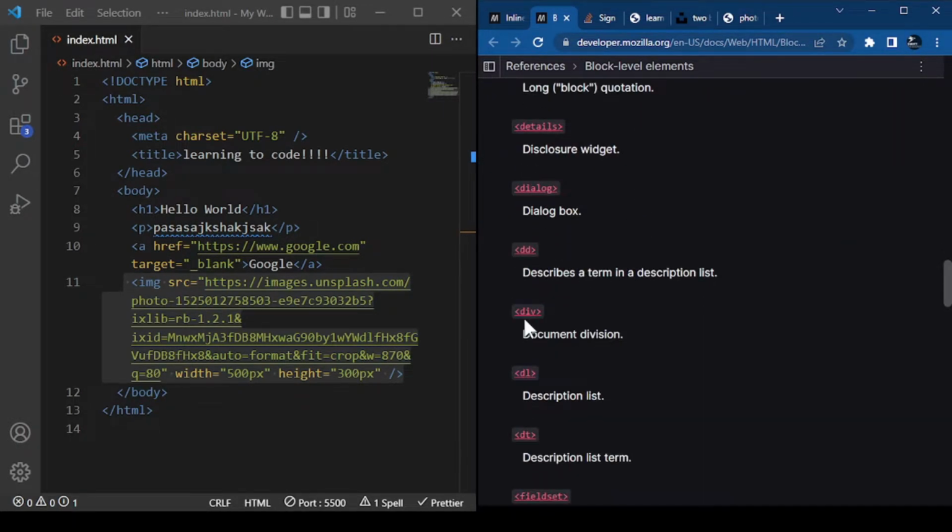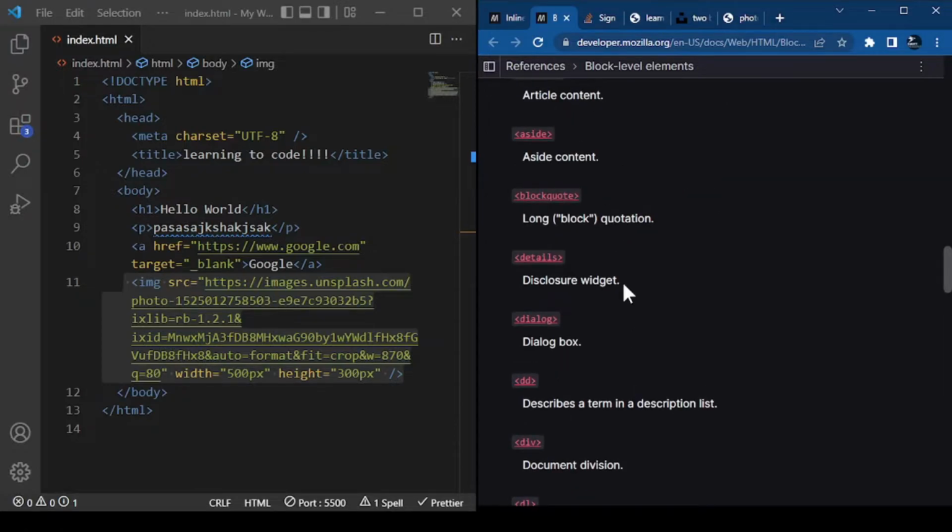I go say make we use the div element. This na document division. So this one, this div, it dey very important, very useful. You go to see am a lot for a lot of people HTML code. So remember am.